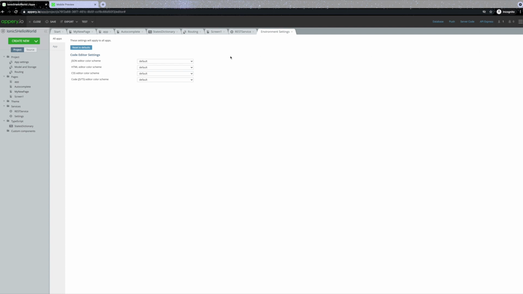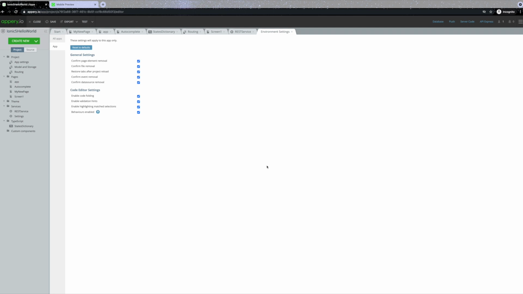These are the color scheme settings on the All Apps tab. But if you need to activate or deactivate confirmations for several actions, or change the code editor settings for the current application, switch to the App tab. There's also the Close All Tabs button and the link to the What's New Help Center. Alright, that's it for the toolbar.